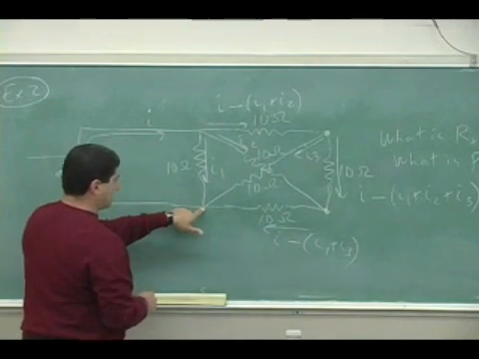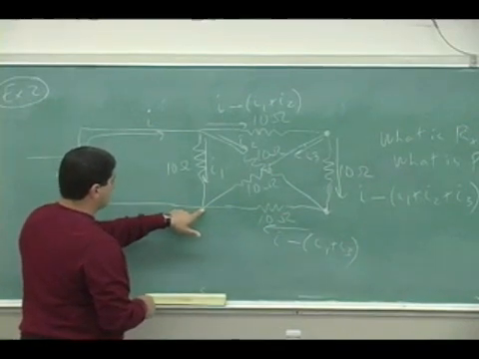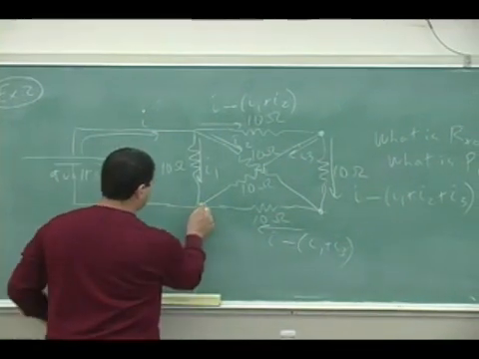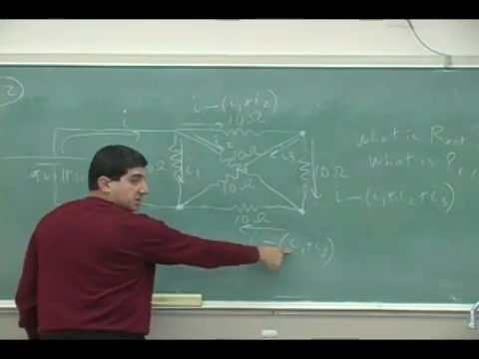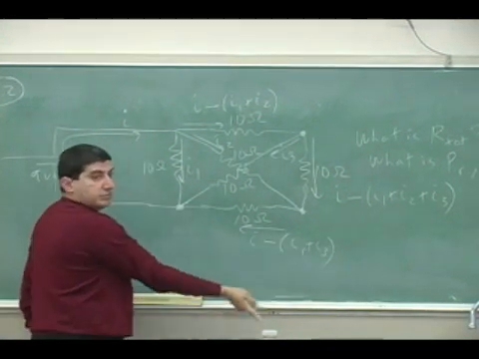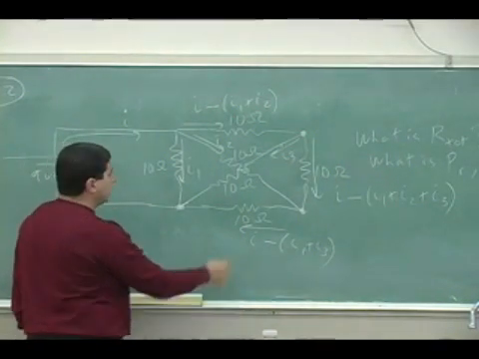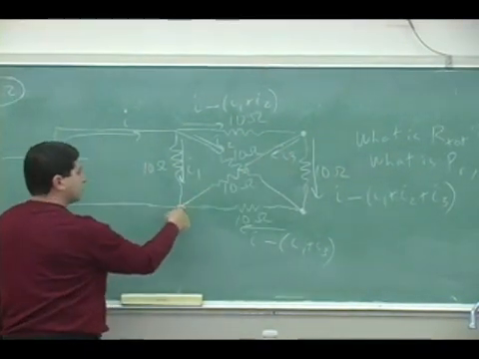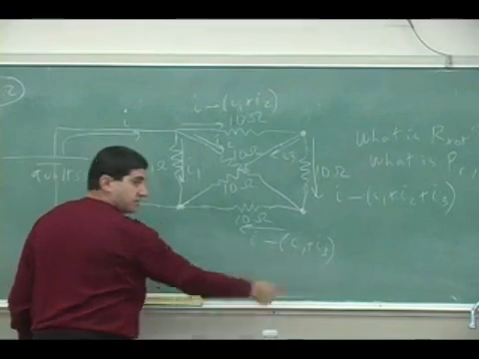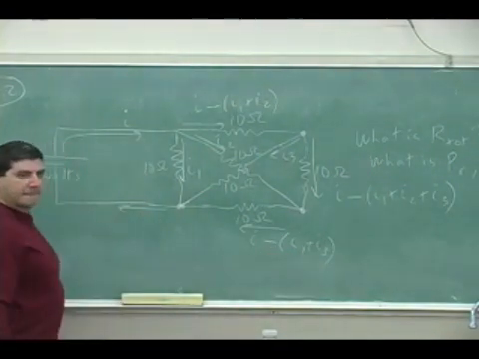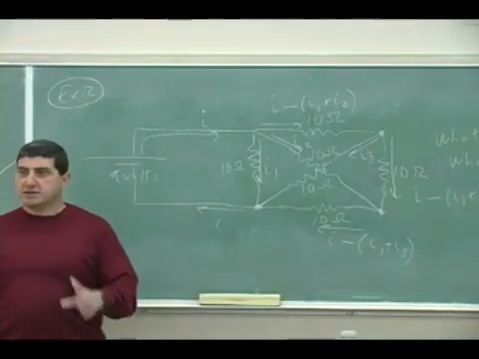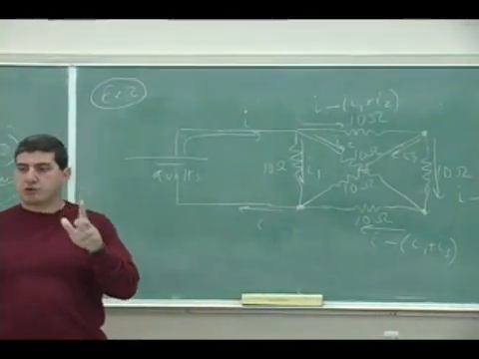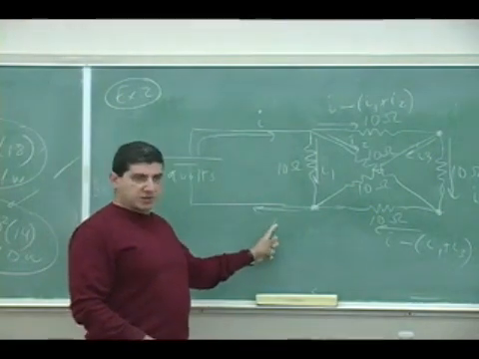And then that one comes over here. And then what happens? I1 joins with this and cancels the negative I1. And then the I3 comes down and joins with it. You get to I. This is how you know if you set it up right. You should end up back with I.